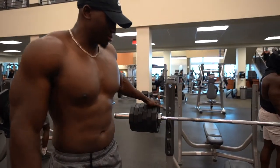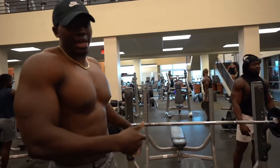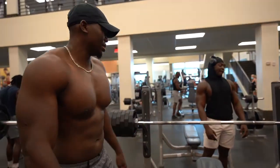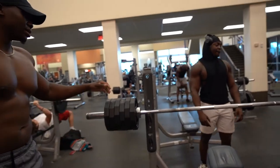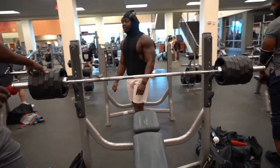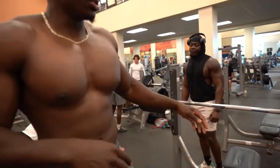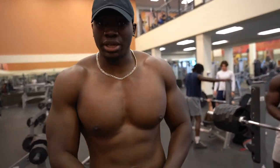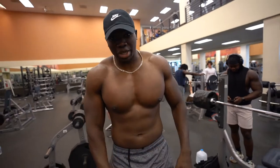Next time y'all's in the gym, whether it be incline or flat, you gotta do a burnout. That shit get your chest pumping. So you're gonna do as many as you can do, and you take a 10 off. As many as you can do, take a 10 off. Don't take a break, just keep going.